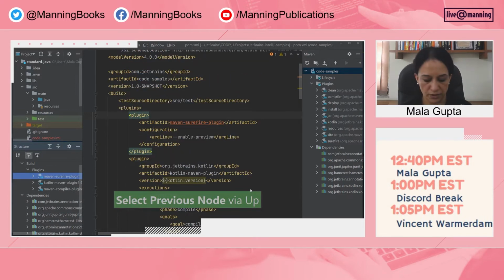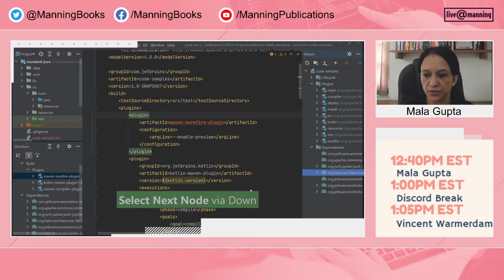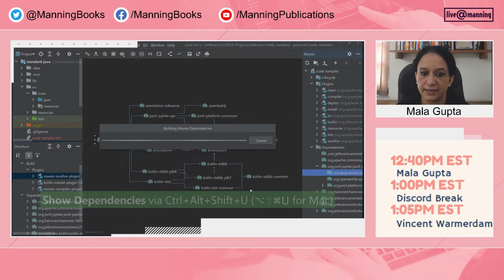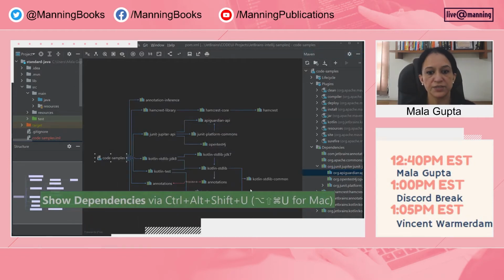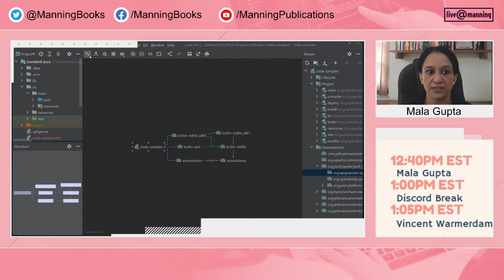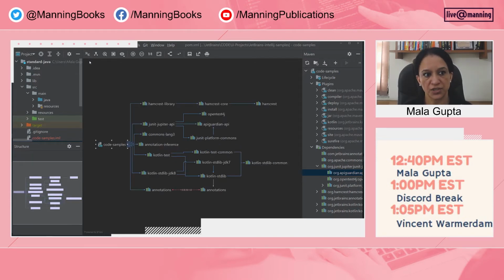The Maven window lets me also view the dependencies of the dependency. And what's better, I could also view all the dependencies as a UML diagram. This one's really exciting because this is one of the features that I really like in IntelliJ IDEA, because I can also view the conflicts or the duplicates. That's really helpful when you are working with a bigger code base and you want to find out the cyclic dependencies or the ones which have conflicts.